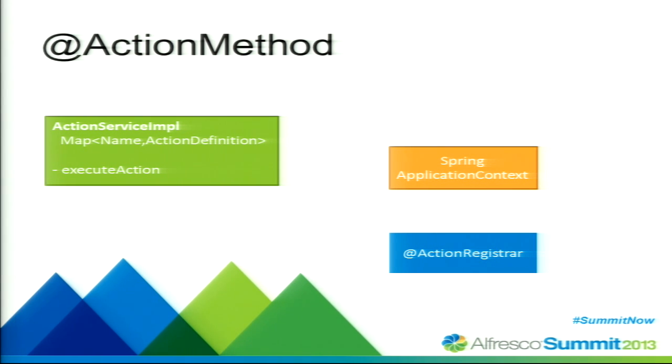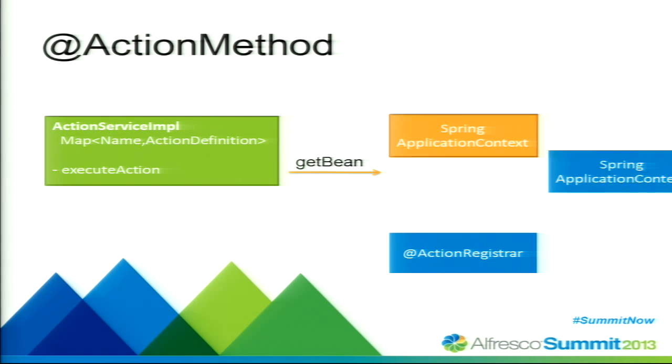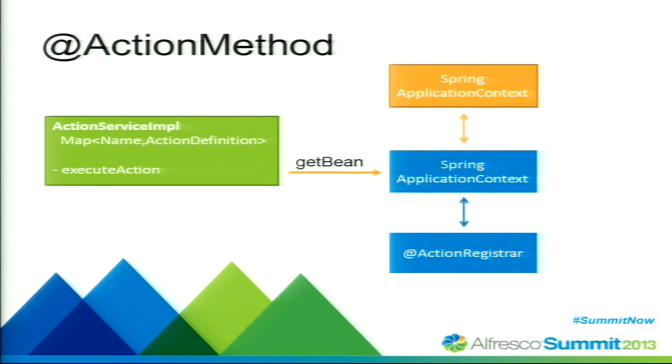So what we do here is we hijack the reference that the action service has to the main Spring context, and whenever a call to get bean comes in, we interpret that request ourselves and we have a look at our dynamic action registry and we look, do we have an action matching that name? If so, return that reference. If not, simply delegate to the original Spring context.